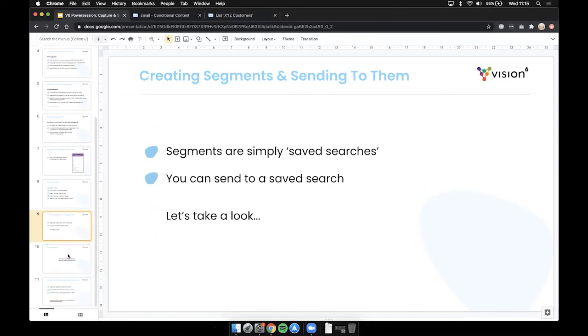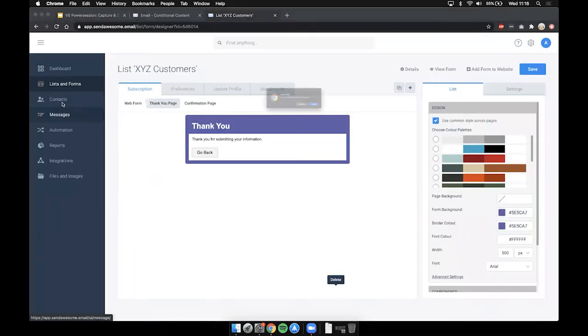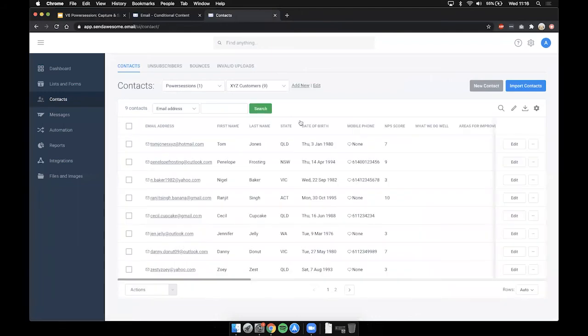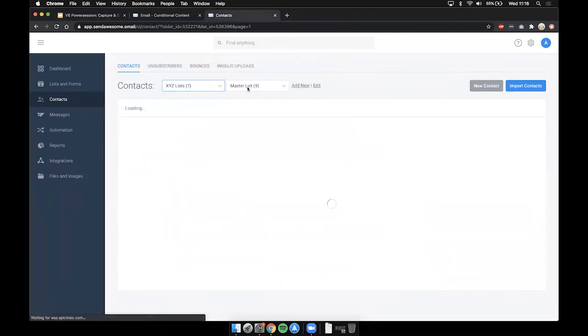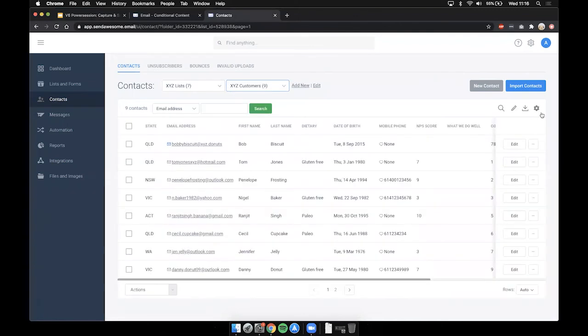So now that we have the segmented data on our list, we've got the new form which is going to get data into our list from this point forward, or maybe we've done an import from an Excel spreadsheet or something like that, and we now have these extra fields on our list. How do I break them into segments, and how do I then send to a particular group of people in the segment? So if I jump back out of here into the contact section, I'll choose one of my other lists which has many fields on it. Let's have a look at this one here.